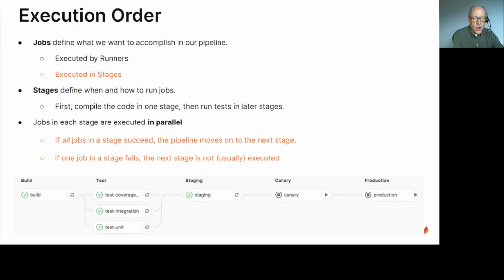However, there are also times when you can manually interact with a pipeline. It is possible as well to have a pipeline pause and wait for something to happen. So you'll notice that this little play button here indicates that in order to advance beyond this point, manual intervention is required. Somebody will have to push that play button, somebody who has sufficient permission.